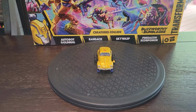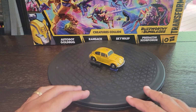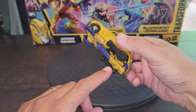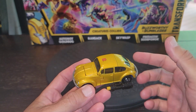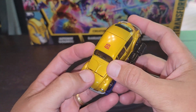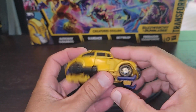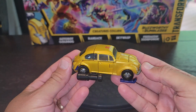First up on the turntable is Goldbug, and the whole reason why a lot of folks really want this. I got him in his little configuration where he's got the skis on the bottom, and these guys are blue. That piece is blue. The gold used throughout the plastic looks great, and the metallic paint just shines, just so beautiful. Mine's got a little gappage, and your mileage may vary. It may close better together. Maybe I gotta go back and look to see if there's some flashing holding it apart. It looks like it's come undone though, but a very, very solid, awesome version.